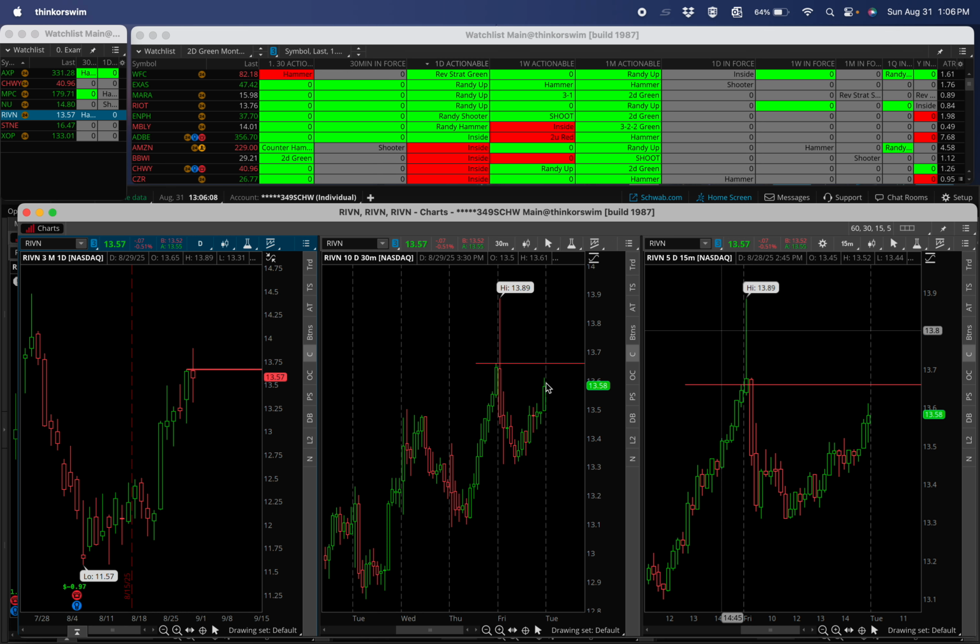Comes up, takes the day 2 up. So it goes 3 to up on the day. Then you get this 15-minute shooter, and it's coming right back to where your trigger was. So the 9:45 15-minute candle opens, and immediately they sell it back down into this range. That's a loser. Soon as it breaks below right here, get out.